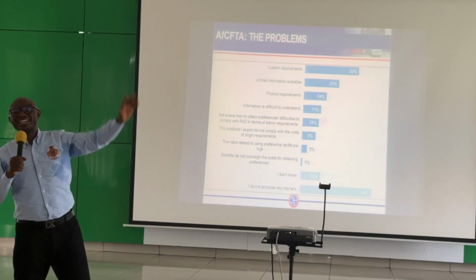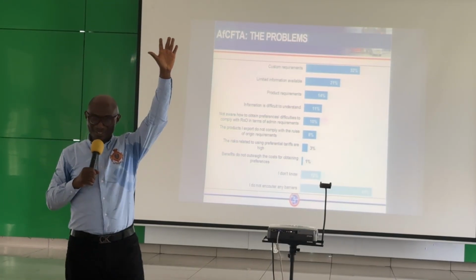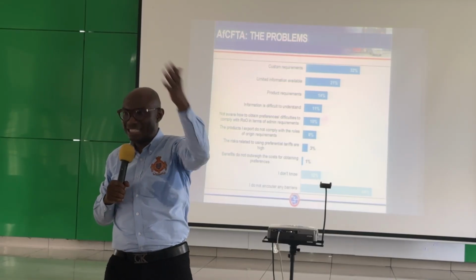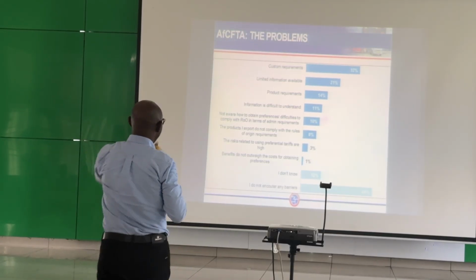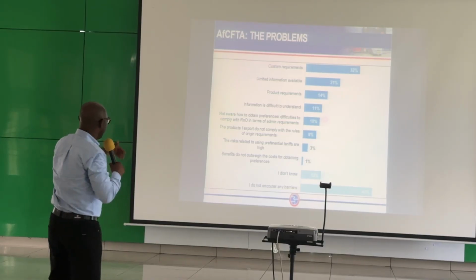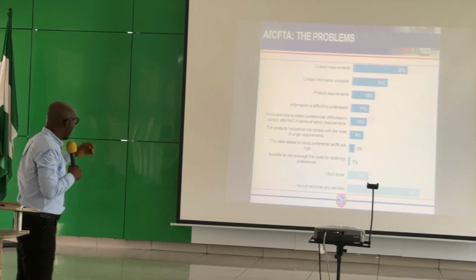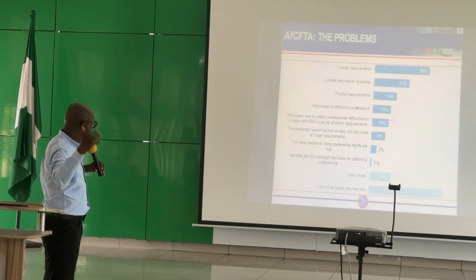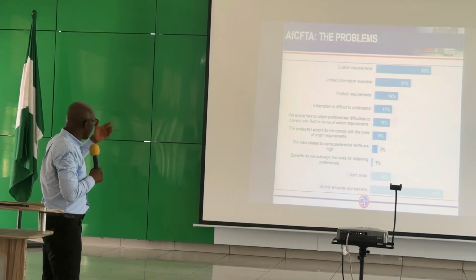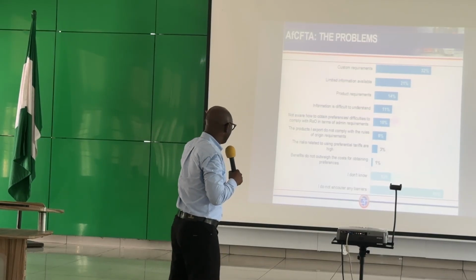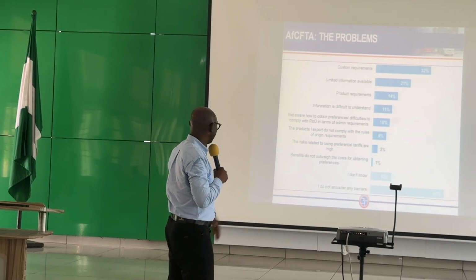Limited information available. How many of you are hearing about AfCFTA for the first time? Can you see? Raise it up. So some people have not heard. Do you understand? Limited information available. Product requirement information is difficult to understand. Not aware of what is required to get rule of origin. The product I export does not comply. I do not encounter any barrier. Next slide.